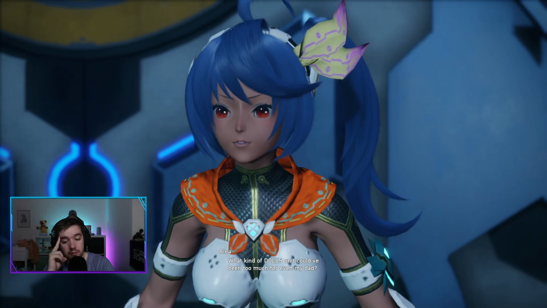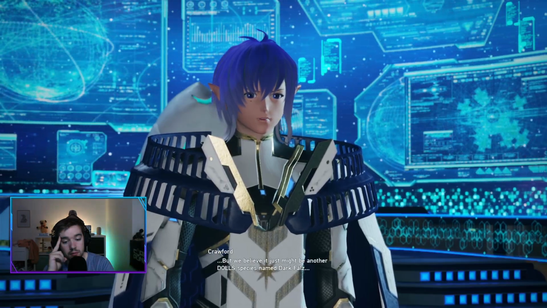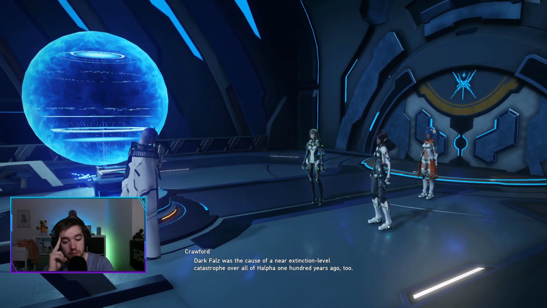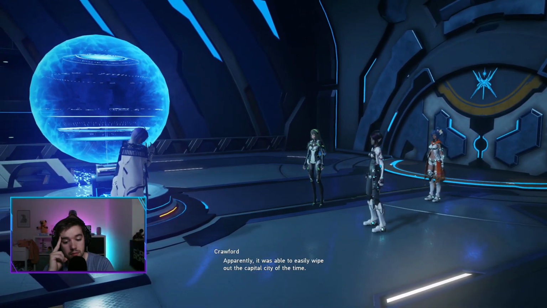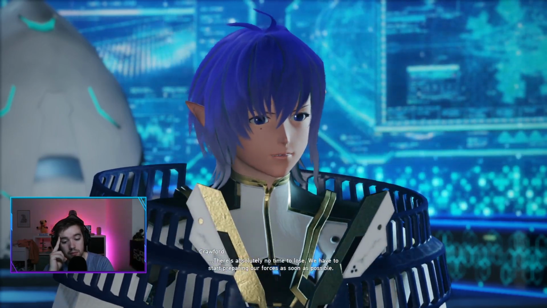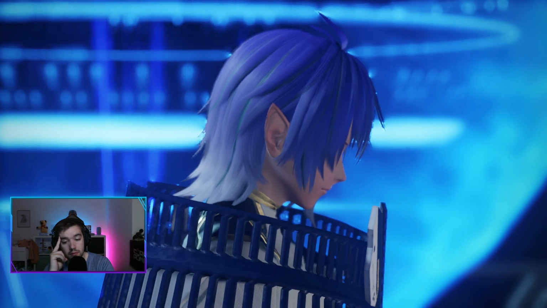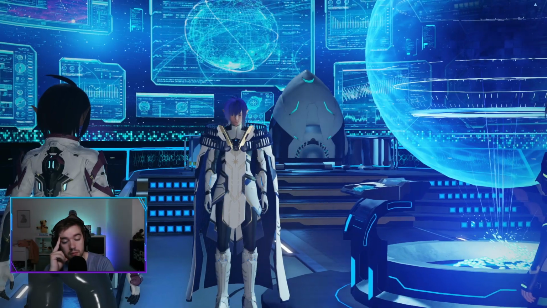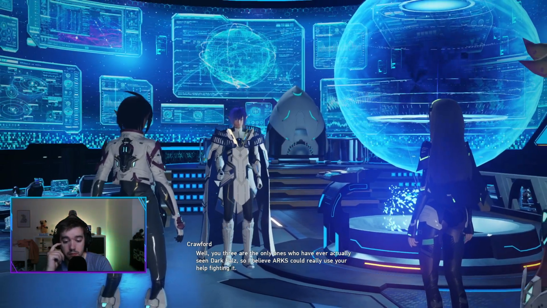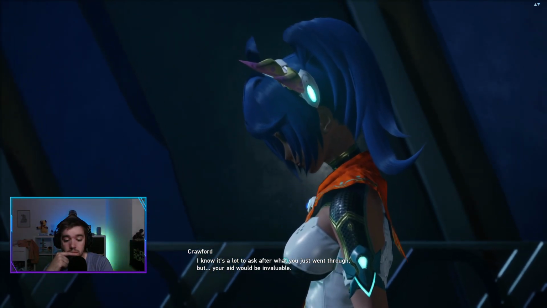What kind of dolls you make could have been too much for even my dad? We're still looking into it, but we believe it just might be another doll species named Dark Falls. Dark Falls was the cause of a near extinction level catastrophe over all of Halfa 100 years ago, too. Apparently, it was able to easily wipe out the capital city at the time. If the doll unit you encountered really is Dark Falls, then that means there's absolutely no time to lose. We have to start preparing our forces as soon as possible. And... what? Well, you three are the only ones who have ever actually seen Dark Falls. So, I believe Arx could really use your help fighting it. I know it's a lot to ask, for what you just went through, but your aid would be invaluable.